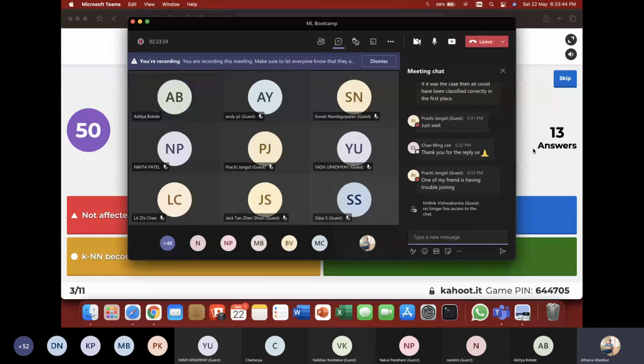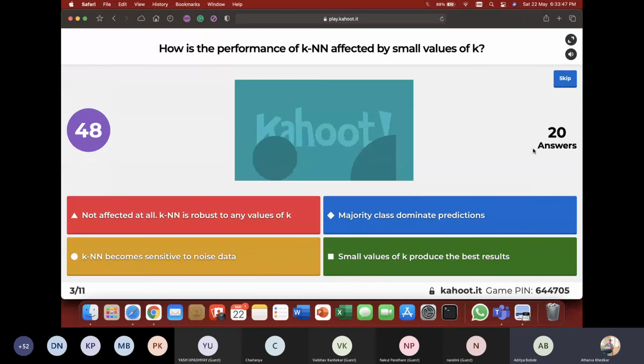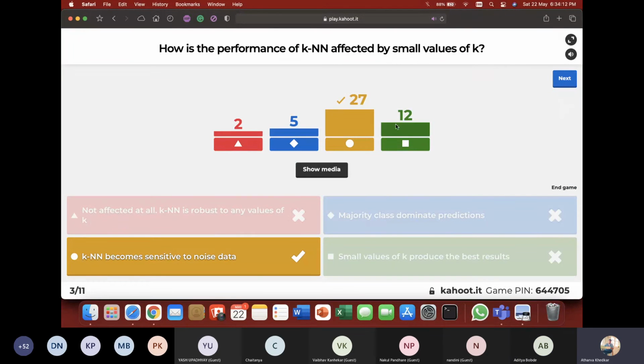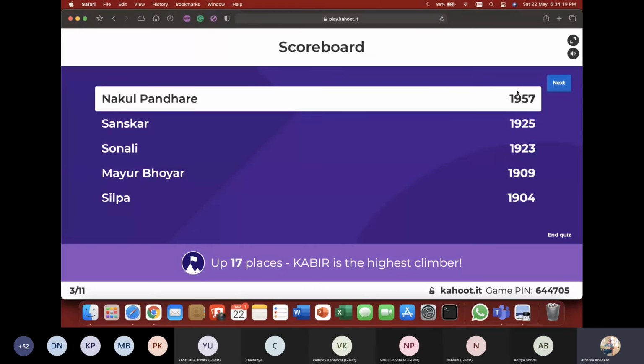There is something called noise that we learned, so think like that. You have a lot of time. Okay, six people, just answer quickly. That's right. For small values, it's probable that with noise our decision could be affected. That's why we want an optimal value of k.